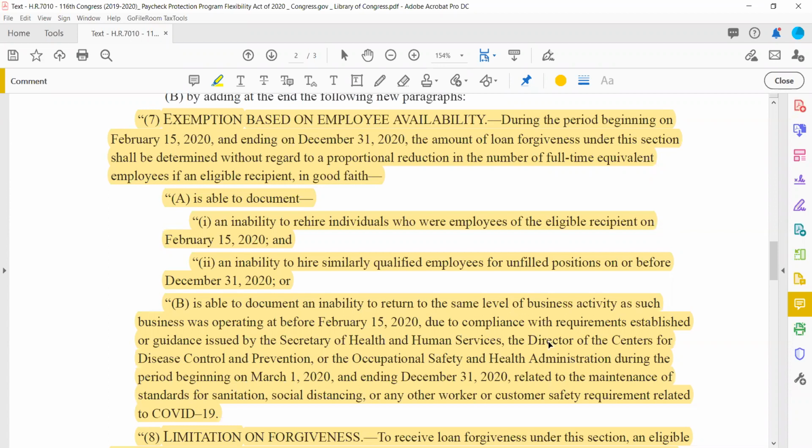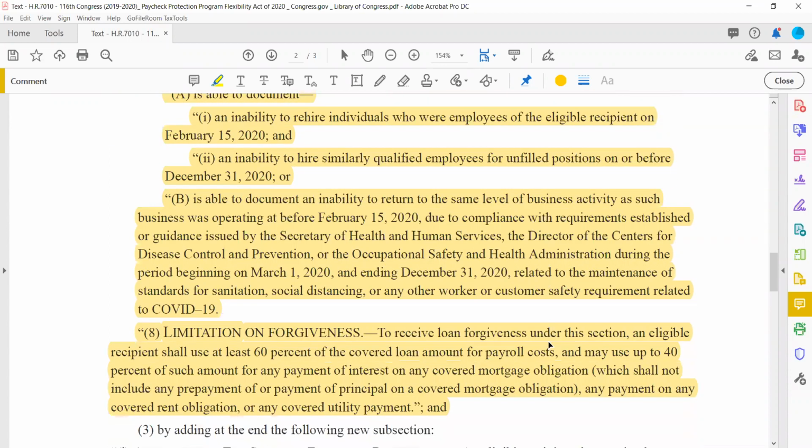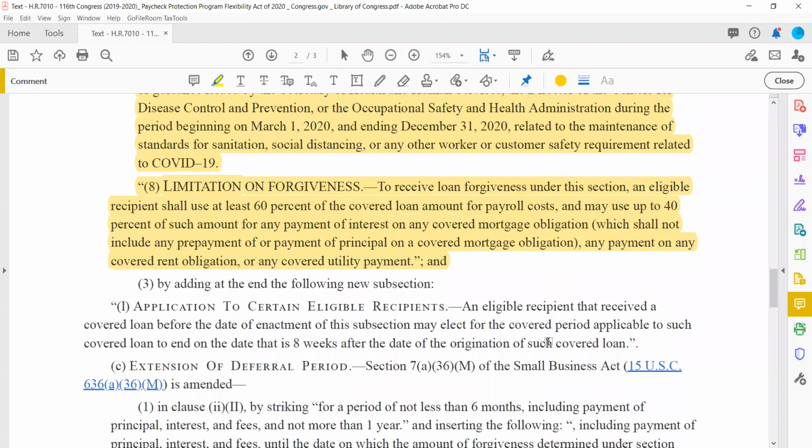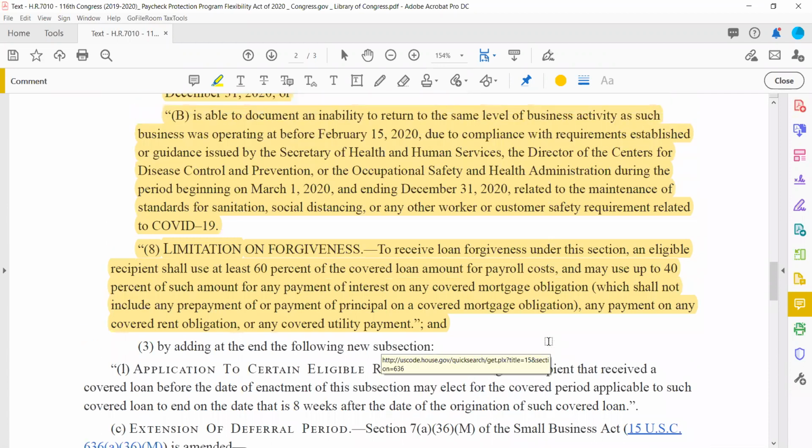But again, the devil is always in the details, and we need to know the mechanics to figure out what that means. But on its surface, both of these appear to be a continuation of a really favorable provision that Congress has enacted. That's a big one there. Again, a lot of documentation and good faith there.